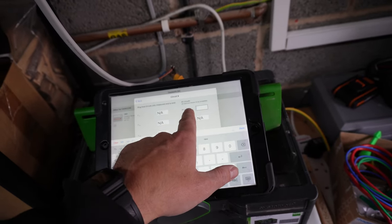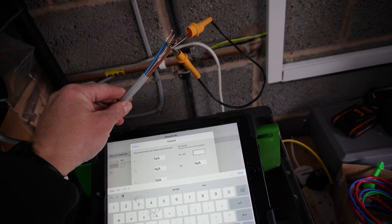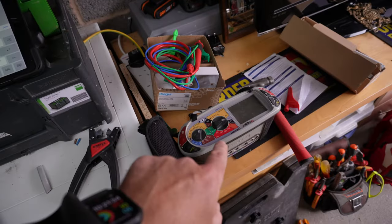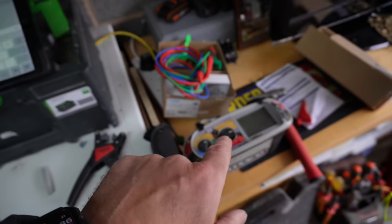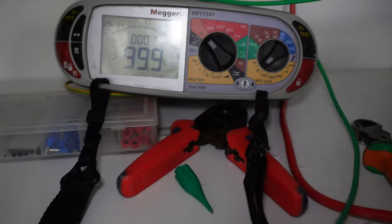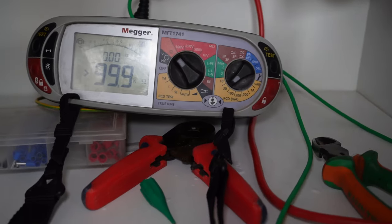So now we're gonna do our R1 plus R2. So we're linking out our line and CPC, and then we're going to use our MFT to jump in, and we'll go and test that inside together. Okay, so we've nulled our leads out now, so we have taken the resistance out of the leads.